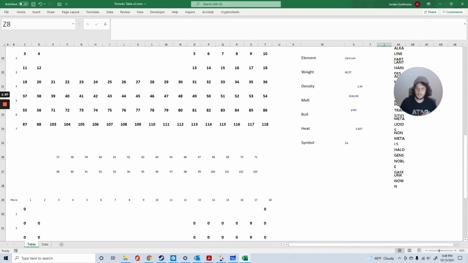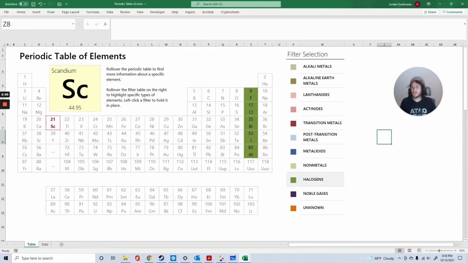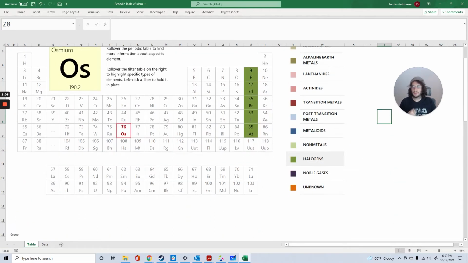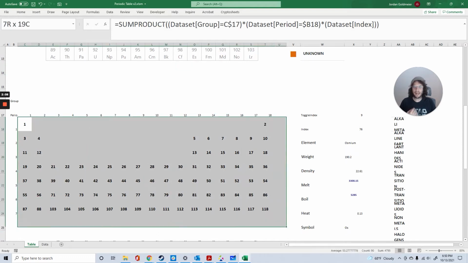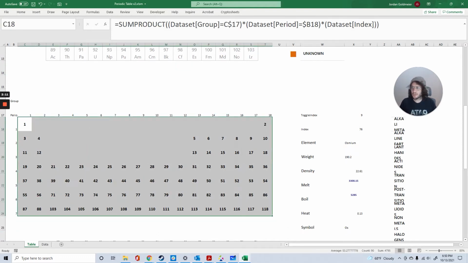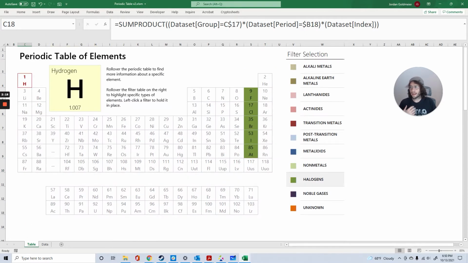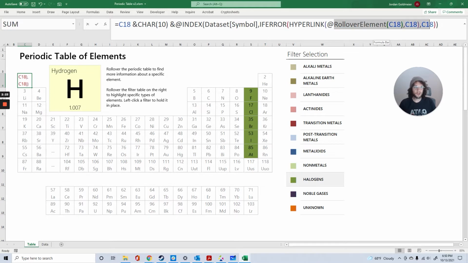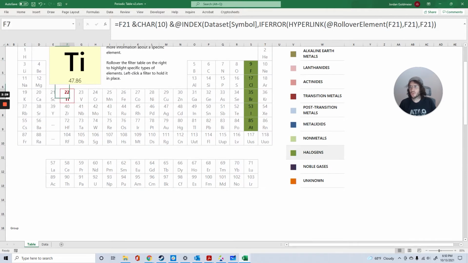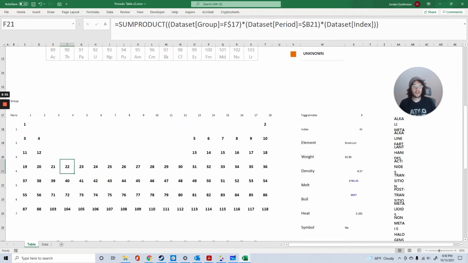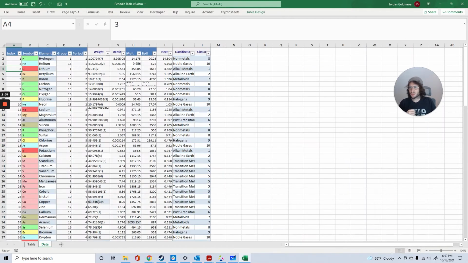Now, let's get to the bread and butter of how this works. There's really two, what I would say, hotspot hover fields. If you've seen me talk about rollovers, you know about hotspots and hover fields. But if not, let me just give it to you straight, okay? What we have here is all the data as being presented. But if I scroll down here, you can see that I have my layout of my periodic table, and each one of these numbers here is the ID of that element.